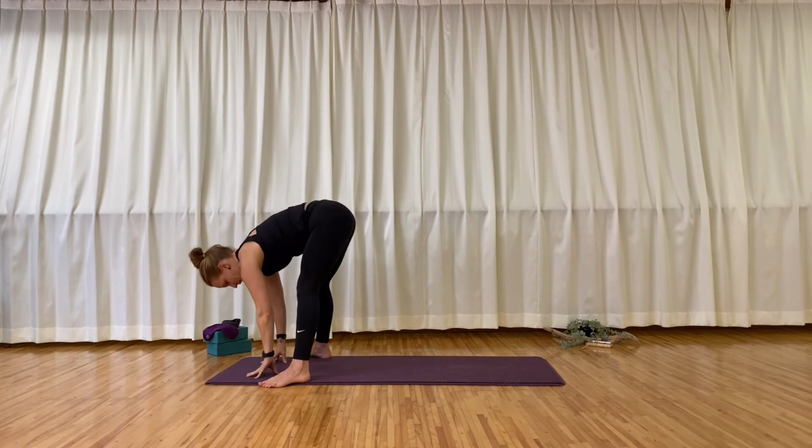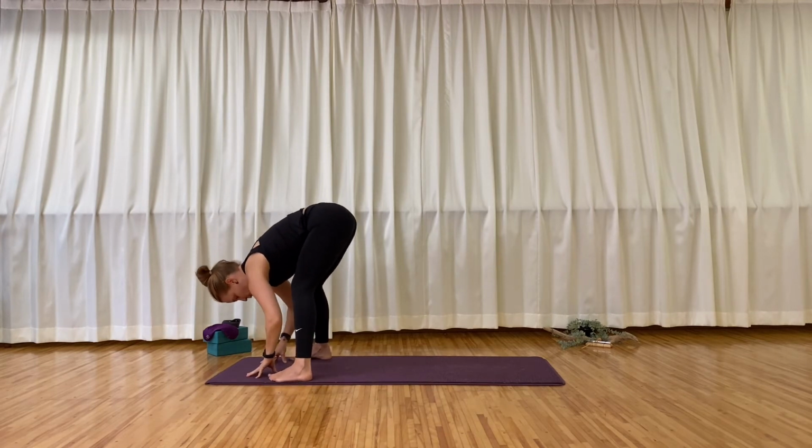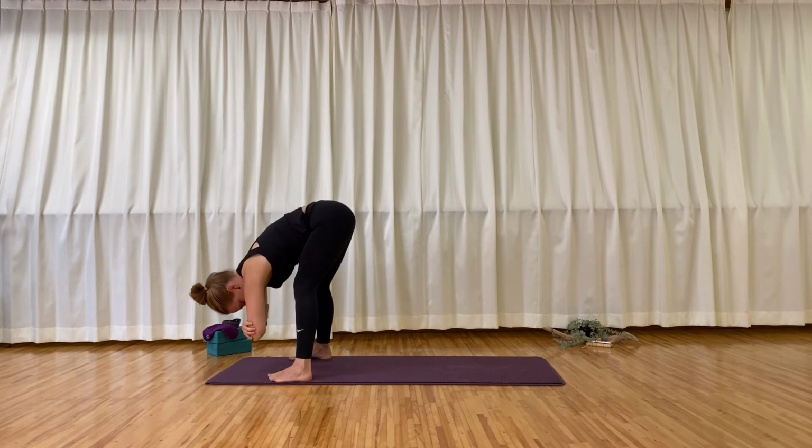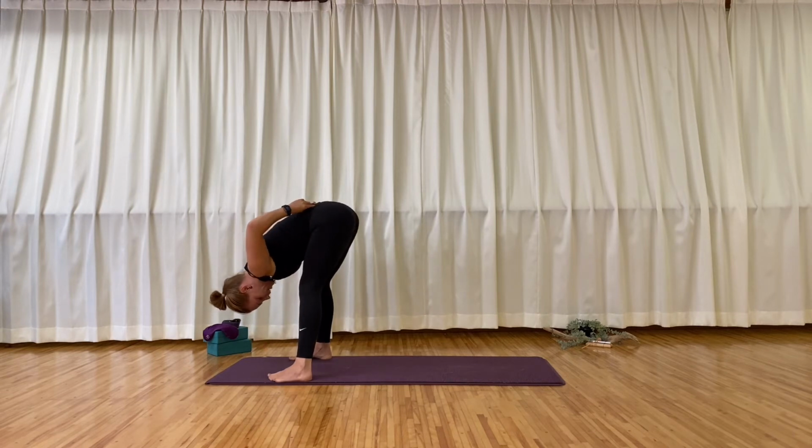Extend the legs. Turn your toes to face forward. Keep your knees bent generously. Hold the outer edges of your elbows and then just simply sway a little bit side to side. Feel that ease in the lower back. Feel the ease throughout the whole back side of the legs. Finding that length. Finding that stretch. Take one more breath in here.